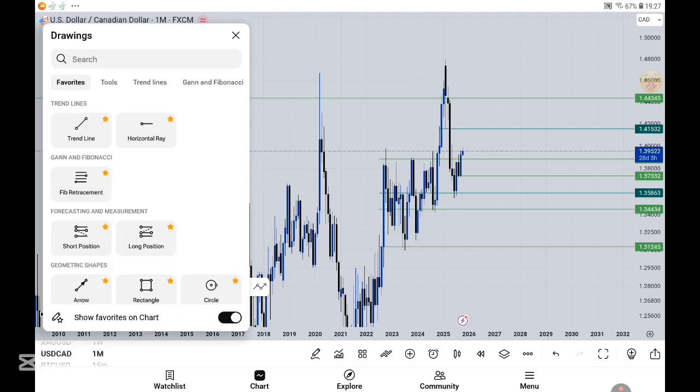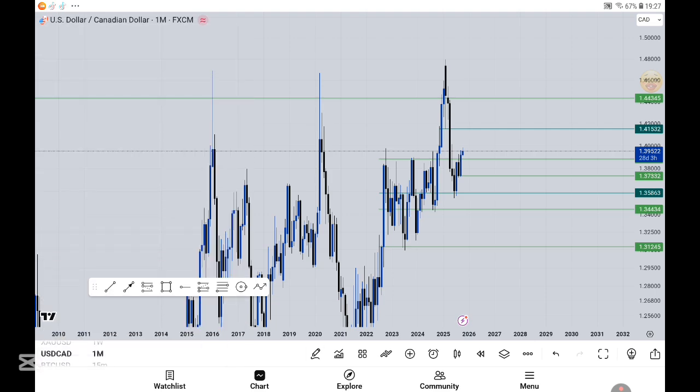Starting our top analysis from the monthly time frame, we can see a market that was rejecting this previous level, rejecting until we saw a break and it continued to the upside. Then the market came below it again and it rejected downward, and currently the market is breaking above the level again, right? That's why I concluded that the USDCAD is going to buy. So that's why I'm expecting a buy on the USDCAD.